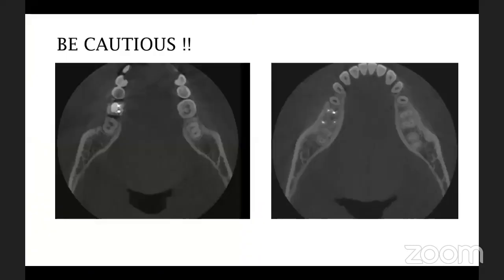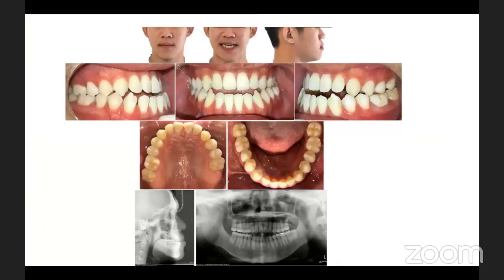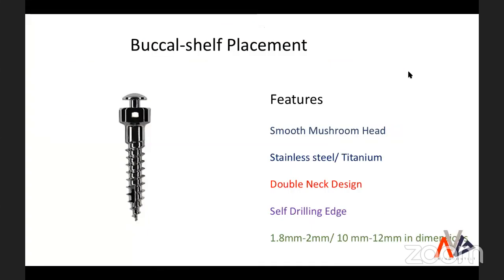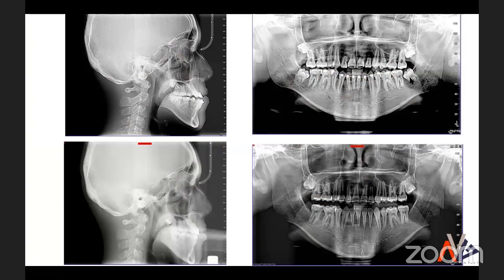One very important thing you need to see is this. Please try to understand that when you take off the 8s, we must not always assume that we have so much space, so we have about 10 millimeter space, so we can displace 10 millimeters. That's an absolutely wrong notion. What I would suggest is, if you're ever planning a buccal shelf implant and a class 3 management, a CBCT is a must. There is no option there. It is a must. Now, why is it a must?